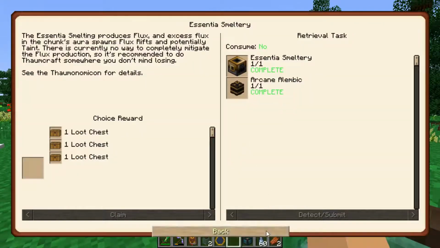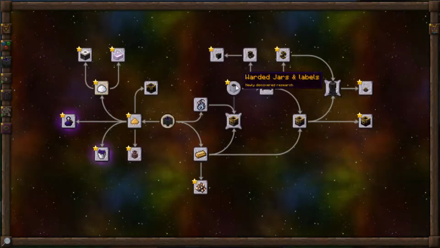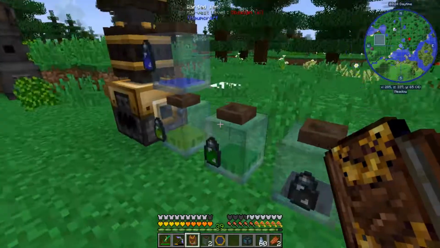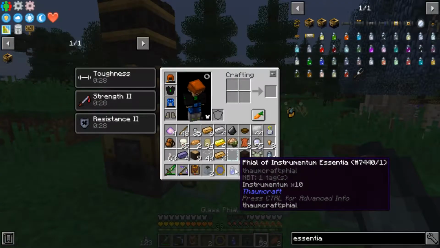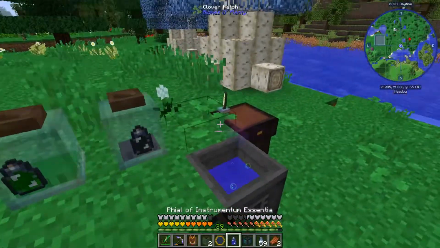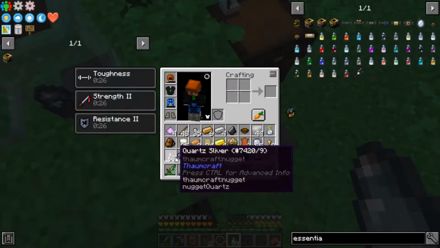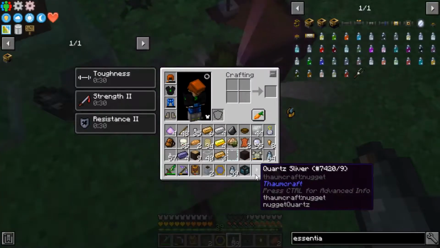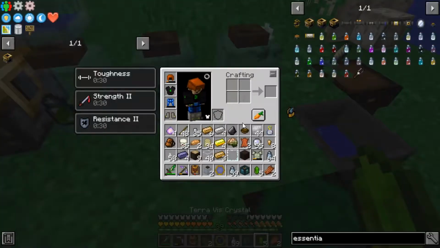Oh, and then there was another quest. No, it wasn't a quest. It was one of these that I skipped over. I think it was this one. Basically, you just needed to. Well, I'll show you how. So if I go ahead and take a vial of this, that has 10 instrumentum. If you throw that in there, that'll give you 10 instrumentum in there. And I think it's 5 of these, one for every 2. Oh, I got you.